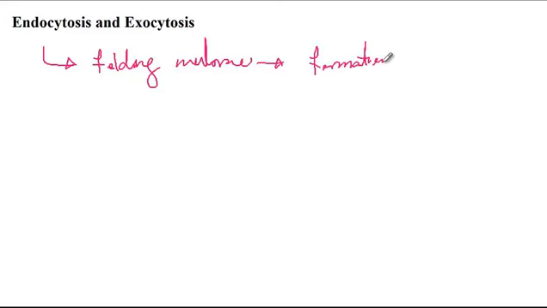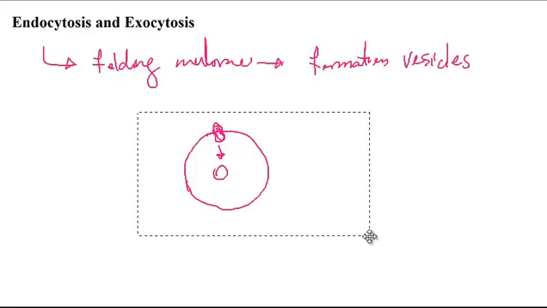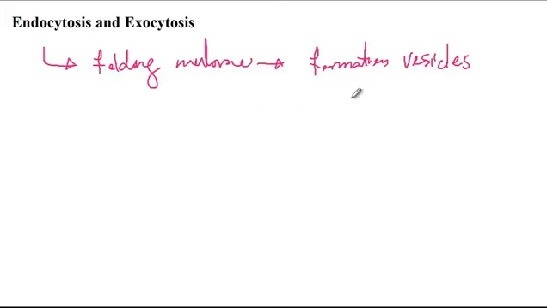The next concept is endocytosis versus exocytosis. And so here first I would like to focus on endocytosis, which refers to folding of the plasma membrane followed by formation of intracellular membrane-bound vesicles that will enclose the extracellular fluid or molecule. So if we had a cell here, there would be folding of the cell membrane in order to get whatever is around here and then form a vesicle around it that goes inside of the cell. And so next I would like to discuss different forms of endocytosis that we have.